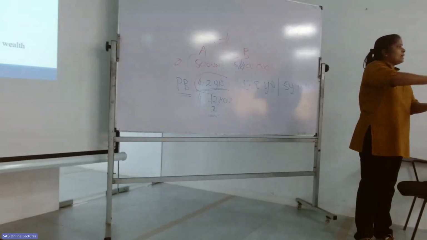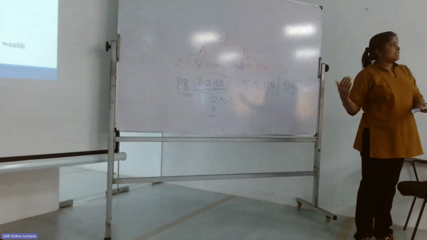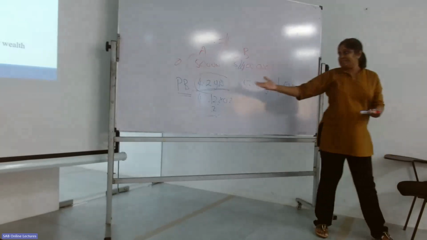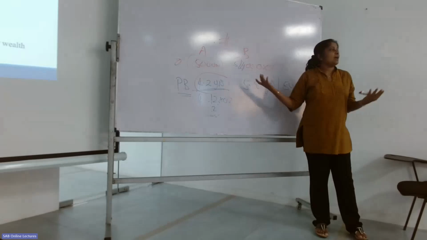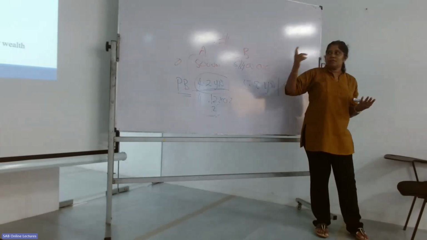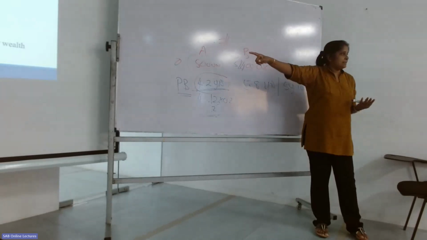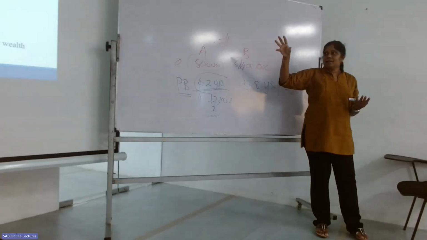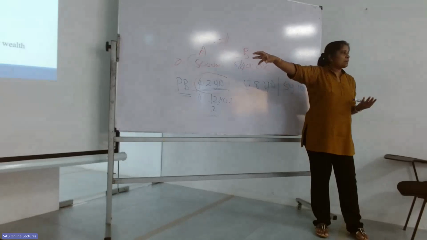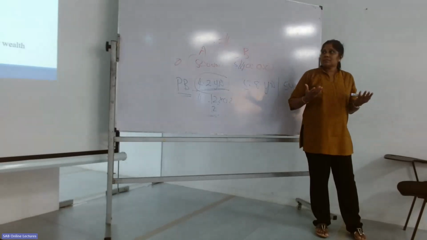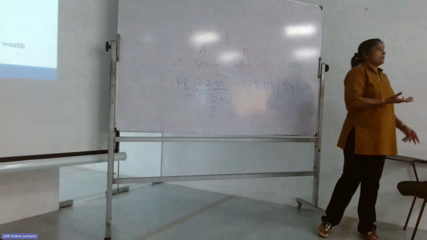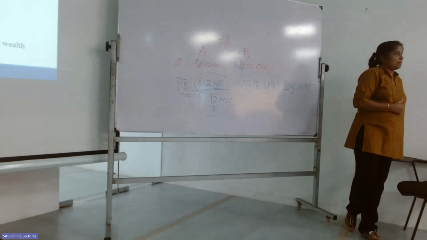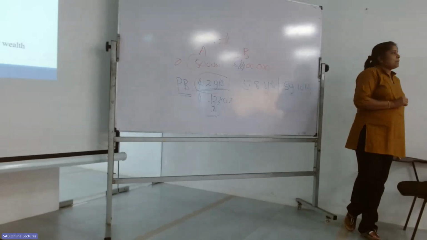When you are calculating the payback period, it doesn't consider the total life of the project. It simply calculates where the payback period is. But this project may run for another 5 years, another long period. So it says nothing about what happens to this project after the payback period. Therefore, it is not a true measure of profitability. That is a very unique issue with the payback period, which you cannot overcome. You cannot get an understanding about the overall effectiveness or the profitability of the project by looking at the payback period. It ignores the cash flow after the payback period.